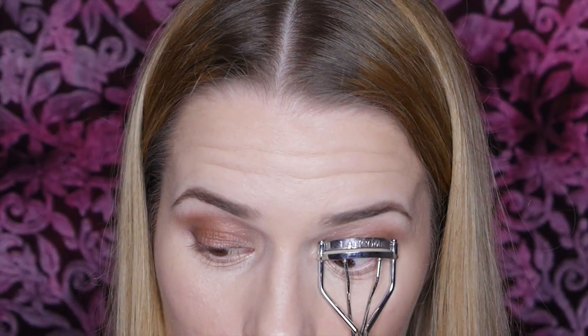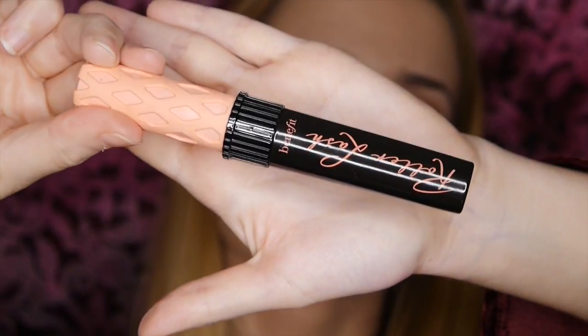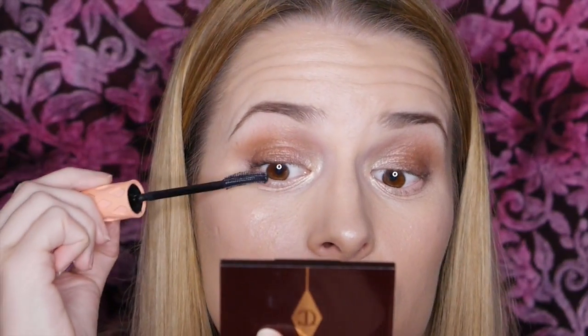She now then curls the lashes of her model, so I've gone ahead and done this. I've done this about 3 times on each eye just to make sure they're really curled up, and then I've gone in with my Benefits Roller Lash Mascara.